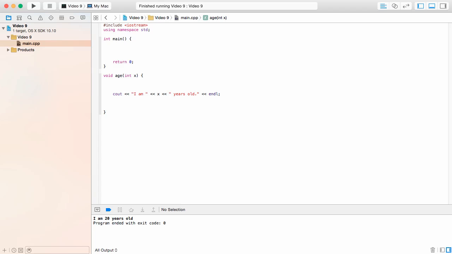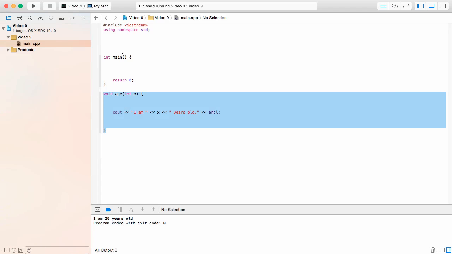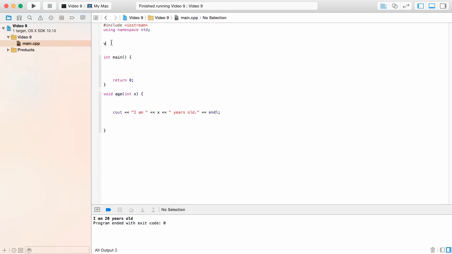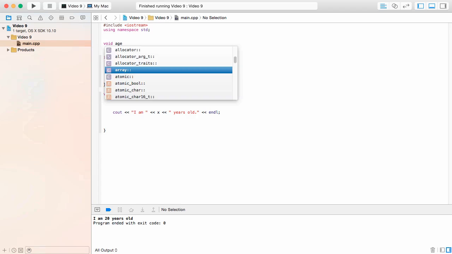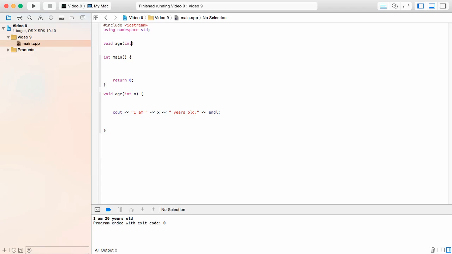Anyways, let's move on. So right there, now I say that the x is going to be an integer, and that's going to be our parameter. So we're going to go ahead and prototype this function because, as I mentioned last video, we need to make sure that our program reading top to bottom knows what's going on. It's going to read top to bottom, and it's not going to be able to get to this function because it's already behind the main. So we need to prototype by writing the header, which is everything except for what's in the curly braces, including your parameter. So up here we are going to include the data type and the parameter: void age, int x, with a semicolon at the end.